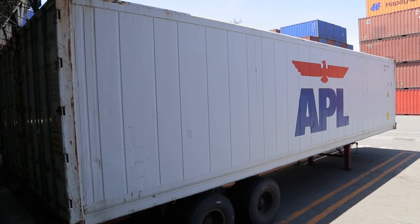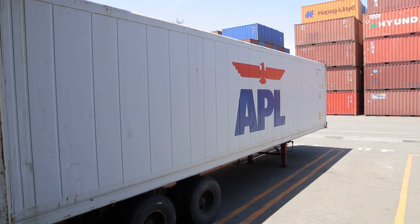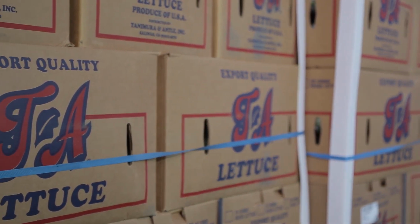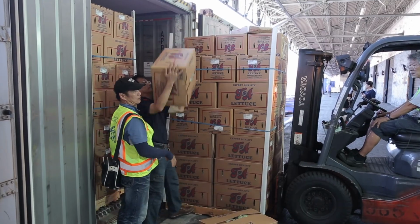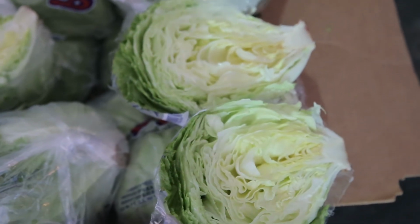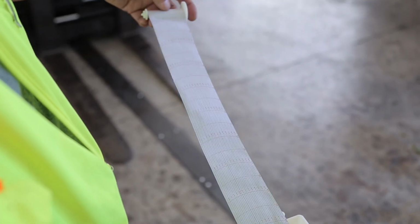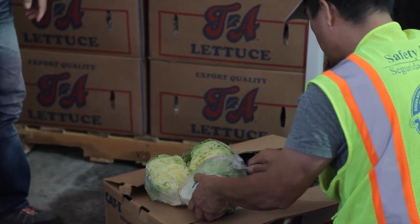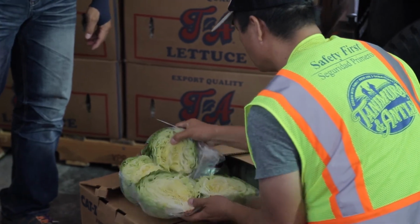Before the buyer takes possession, the shipment must clear Taiwan customs. A customs officer will review all the documents for completeness and accuracy, and possibly inspect the actual product for compliance with Taiwan health and phytosanitary regulations. If there's a problem with the product, the first thing the buyer checks is the container's temperature recording device and the recorders inserted in the load by the exporter. With that completed, they notify the exporter that there's a problem.